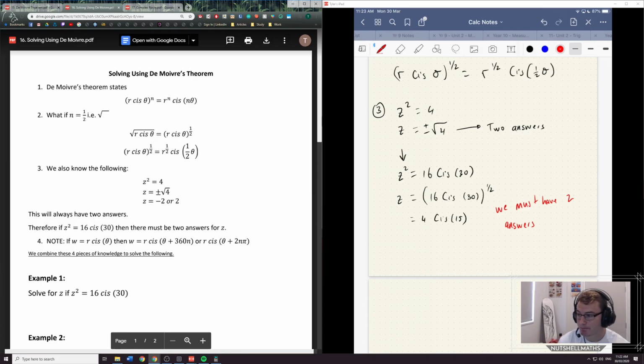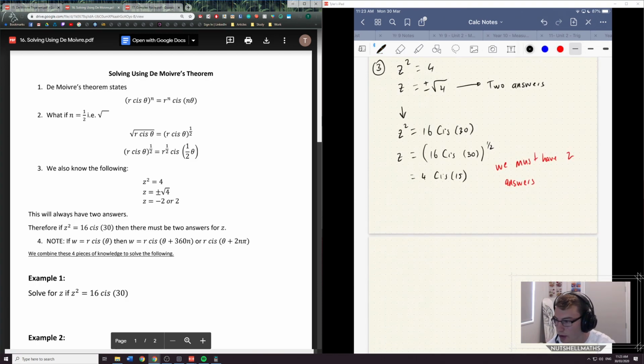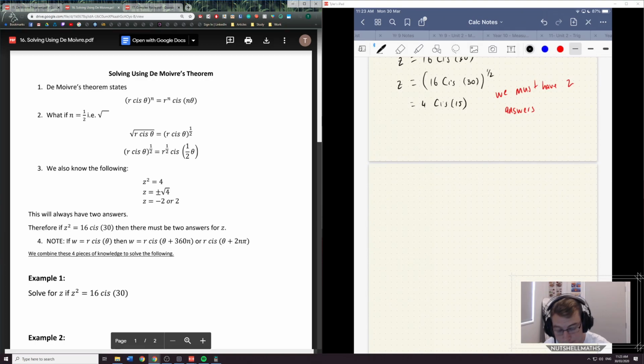So let's think back a little bit, right? Kate's kind of guessing, which I don't mind, but it's not quite right. And your guesses kind of make sense, where you have plus or minus because we're square rooting. But it doesn't work like that. And let me bring in the fourth little fact for us. Okay? And we're going to combine these four pieces of knowledge to then answer this question.